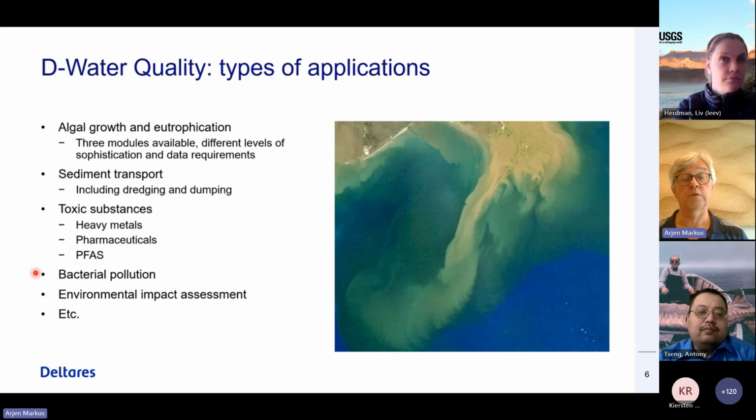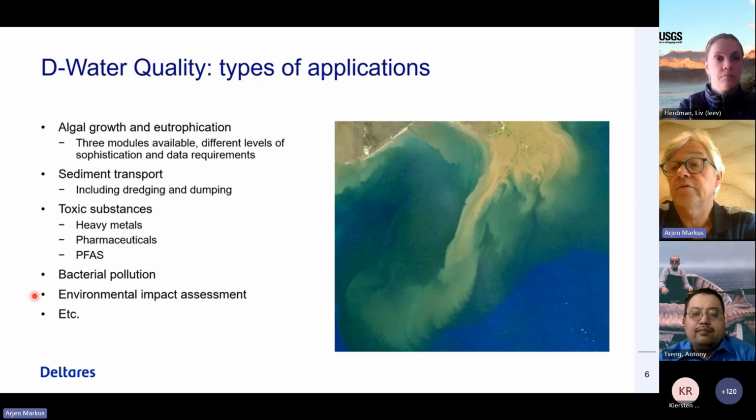Again, for the water quality, that's one of the sets of substances we distinguish. It's also used for complete environmental impact assessments.